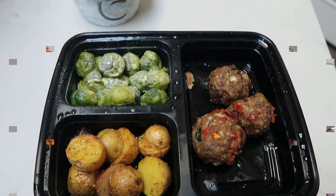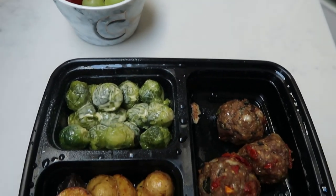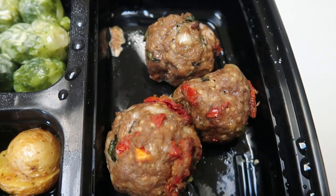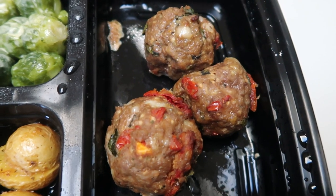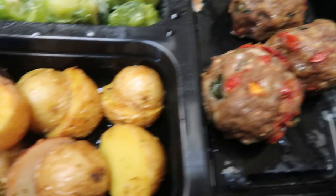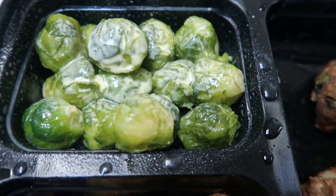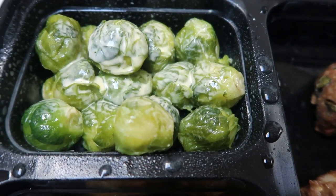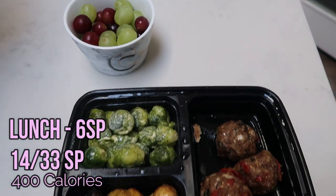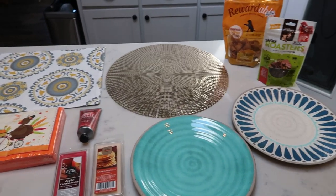Here's my lunch — it's just about one o'clock and I have to head out to my open house shortly. I'm having my meal prep from last week: three basil sun-dried tomato parmesan meatballs for three smart points, roasted potatoes for three smart points, Brussels sprouts sprayed with I Can't Believe It's Not Butter for zero points, and some grapes as my second fruit of the day. This entire lunch is six smart points.